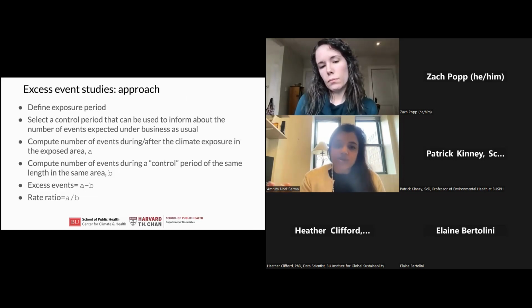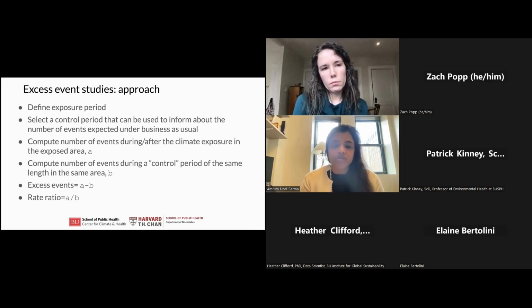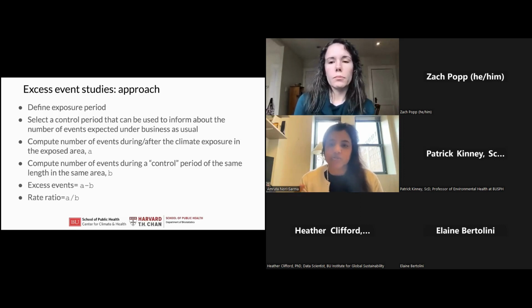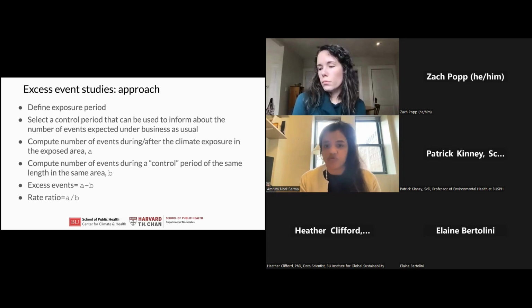So what is the approach that we can use for some of these excess event studies? What we want to do is define the exposure period, which can be challenging because, given the previous example, what is it that constitutes a heat wave? There are a lot of different definitions for what constitutes a heat wave. So we want to identify the exposure of interest, which could be an extreme heat event, a wildfire event, or a strong storm.